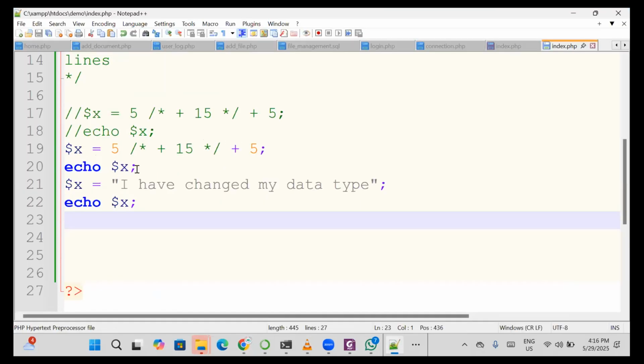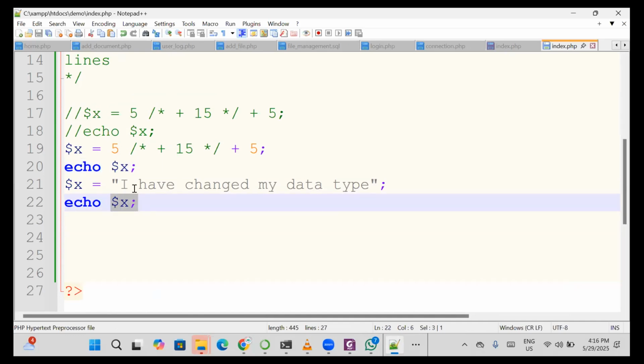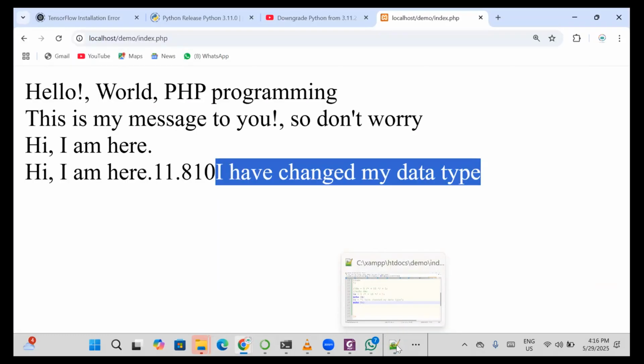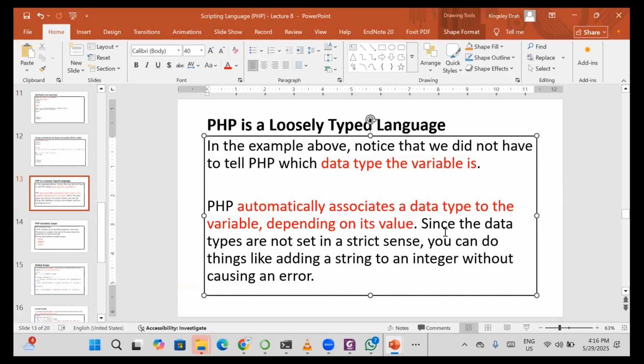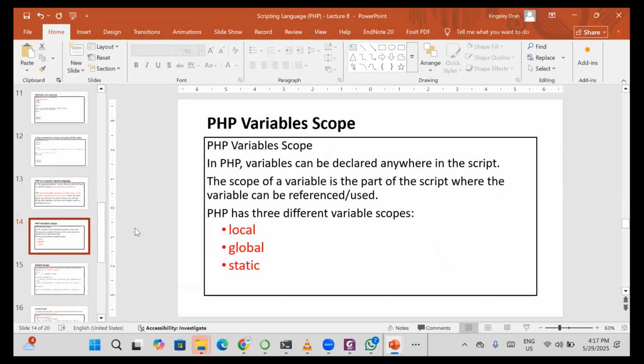You can see that this same x that used to be an integer has now been changed to a string data type. The reason we say PHP is a loosely typed language is because the same variable can be used to hold different data types. I think we saw that in Python as well.